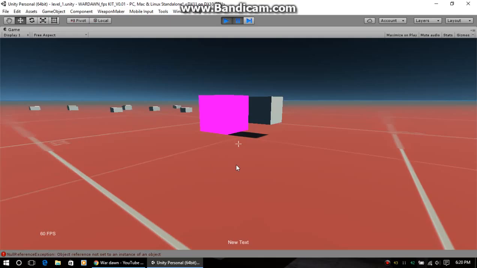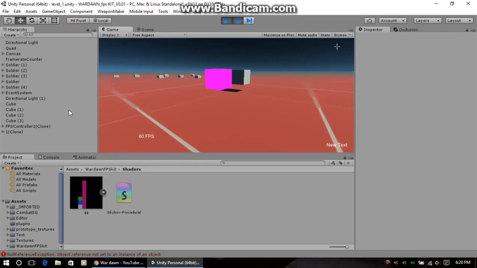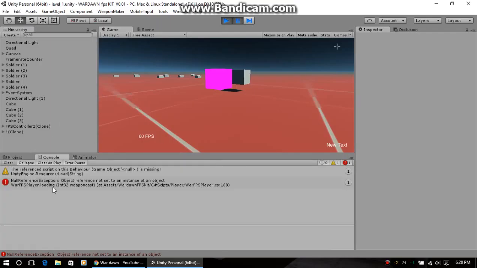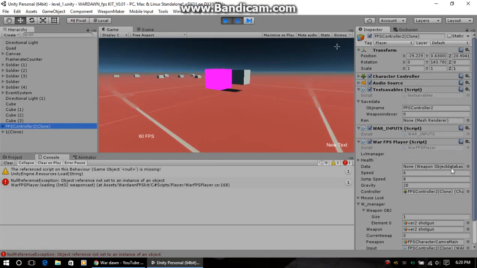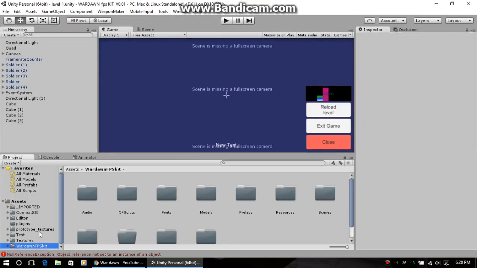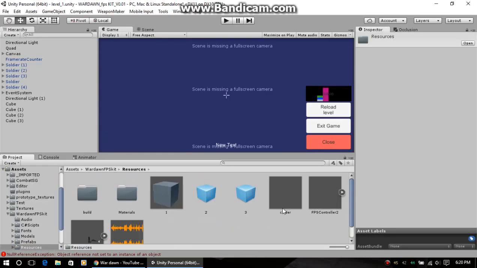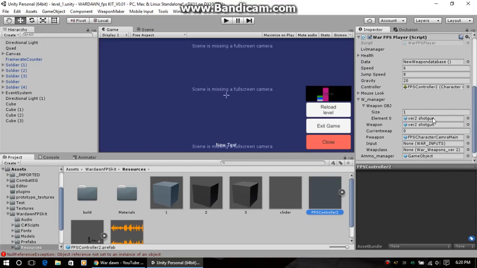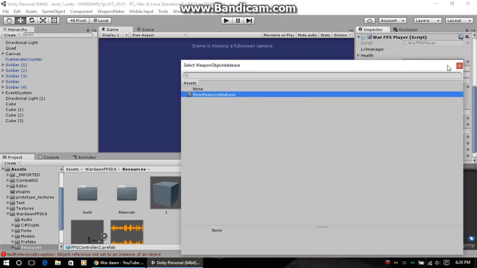that's really weird. Oh, object reference. What? Is it doing that again? Where is this coming from? Yep, loading. I bet. New weapon object. Why is it null? It shouldn't be null. Okay. Let's go into resources, child. Huh? Why has it got a thing like that on there for? That does not sound right. Okay.